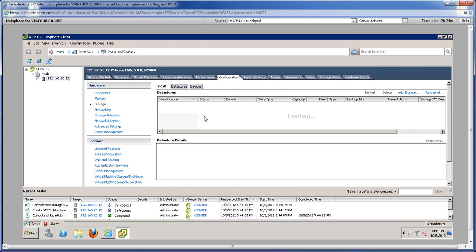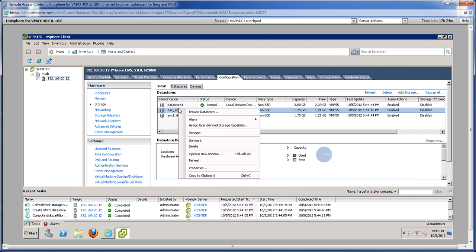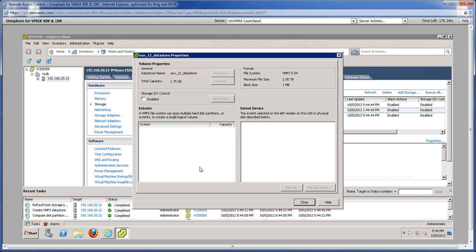And we're waiting. It shows that we have a refresh in progress at the same time a VMFS data store creation in progress. And there you have it, the ESX_12 data store. Let's just go into it, find out what this is. So if you notice, this is the extent size. It tells us that this is an EMC iSCSI disk, which it is. It talks about the size of the partition, the total capacity that we get after we have formatted the drive. We can actually increase it, and further operations can be applied to it from a storage perspective.